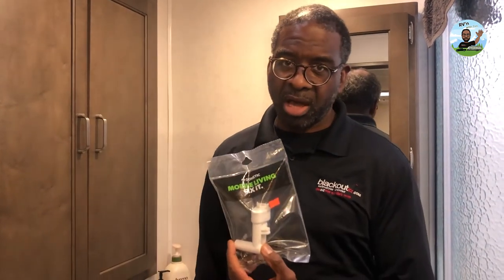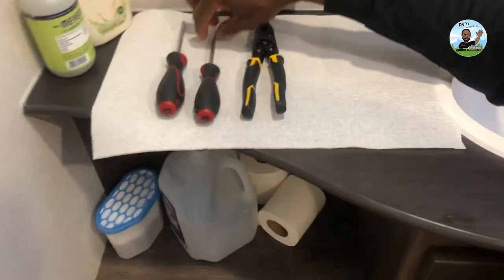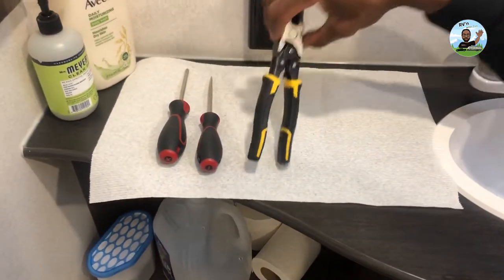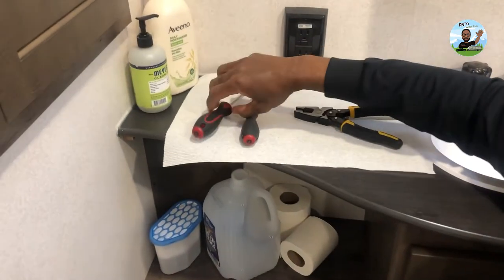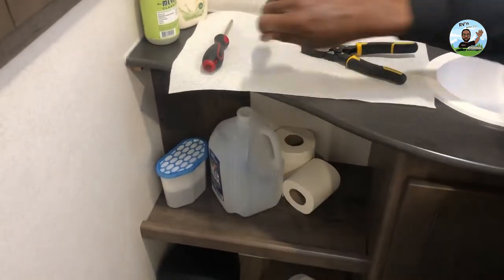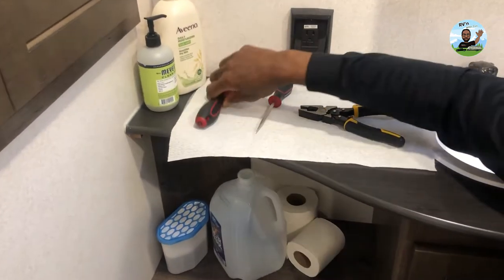Now this part is kind of expensive — it was $47, but luckily they had it at the camp store up here. I'm going to show you how to repair it and what to look for. The tools you need are a Phillips head, a flat head, and something to break the clamp on the back. A guy at work calls the Phillips head the 'plus' and the flat head the 'minus.'